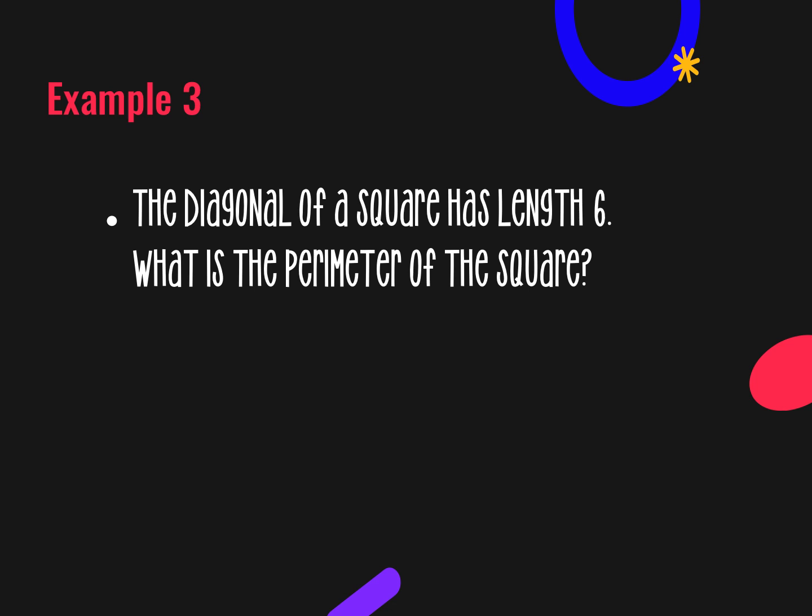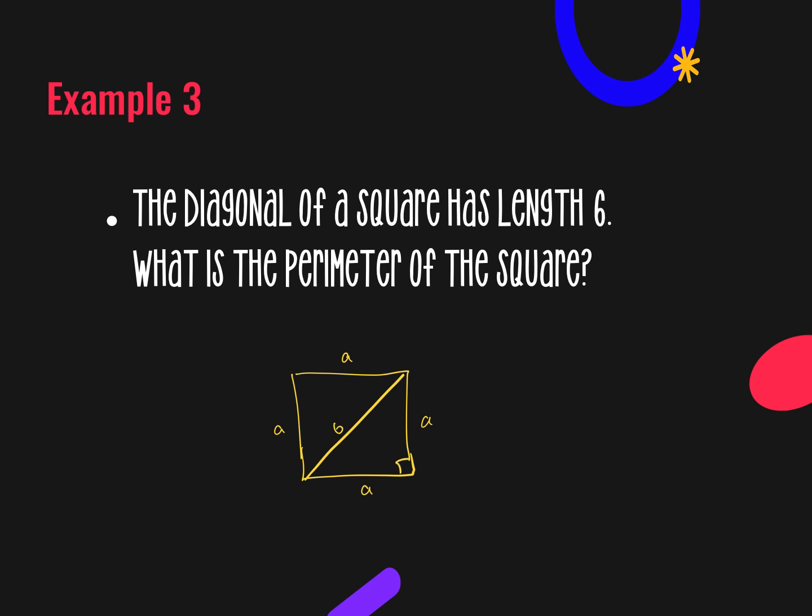So again, now we're just going to work out a problem using this. So we've got a square. So first of all, on a square, you know that all 4 sides are equal, right? So let me do A. So I know A, and A. And you know that the diagonal has a length of 6. So this is 6 units long.